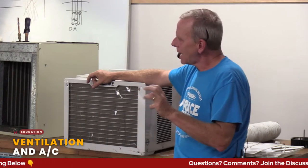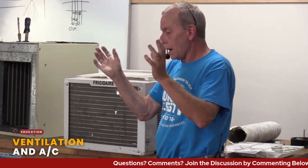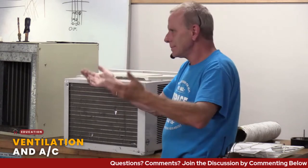The question was, where do attic fans play into all this? That's kind of the ventilation side of it also. Basically, you want your attic to be as cool as possible. Simplest way to look at it. So in the summer, that heat kicks up, and you have ridge vents and all this sort of stuff. But what some people will do is put on an exhaust fan, either a gable end or something that helps pull that hot air out of that attic. And that helps because, well, we're drifting into yet another class.